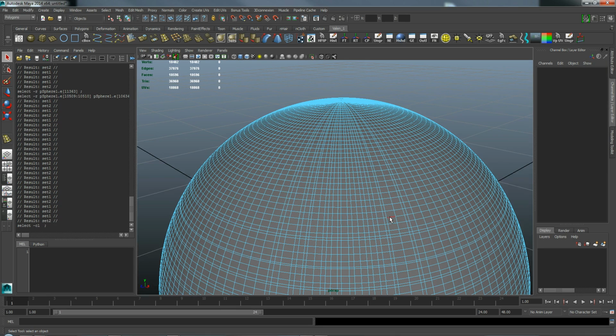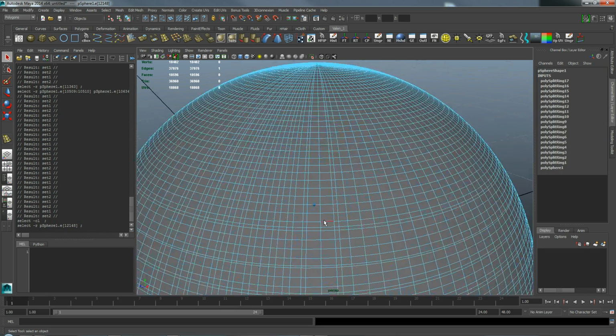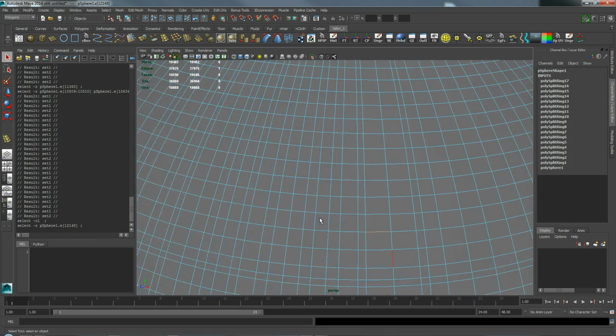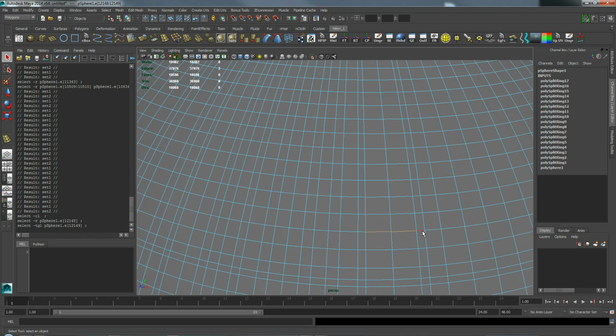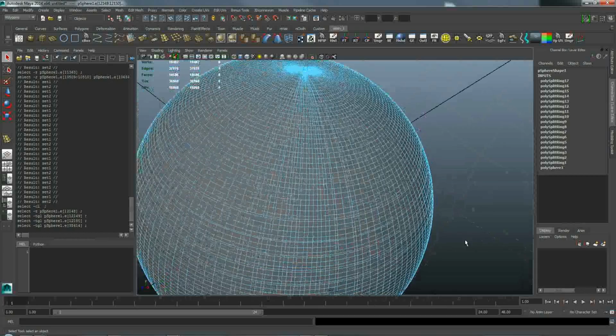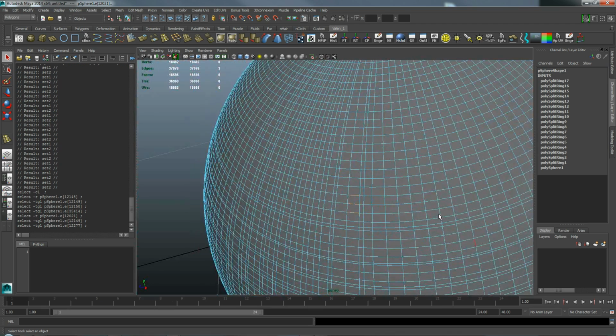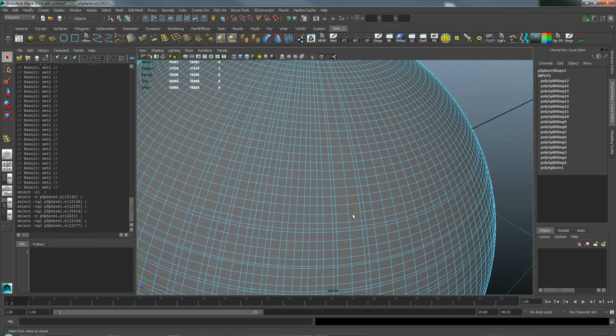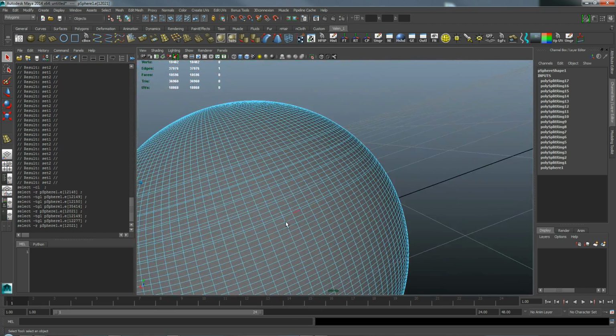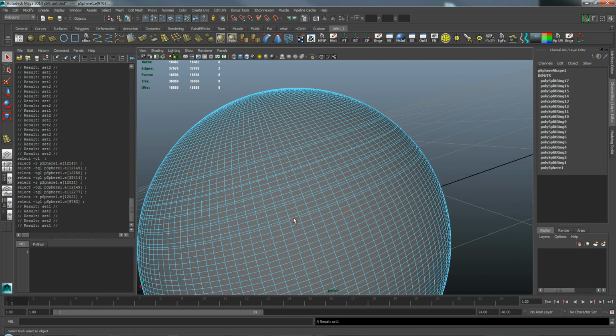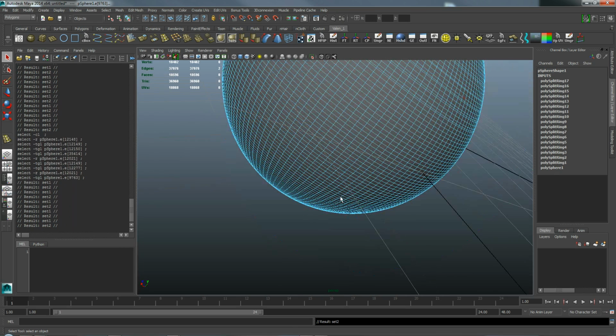Another thing I found was I showed you that if you have one component selected, it doesn't do it. If I have a couple of components selected, or let's try four, it's still not doing it. Let's try selecting some that are not part of that same edge loop. That didn't do it. But if I select one here and one somewhere on the other side of the object, now it's doing it again. And I'm trying to navigate, but it's being really jerky. I'm moving the mouse right now, but it's not moving much at all on the screen.